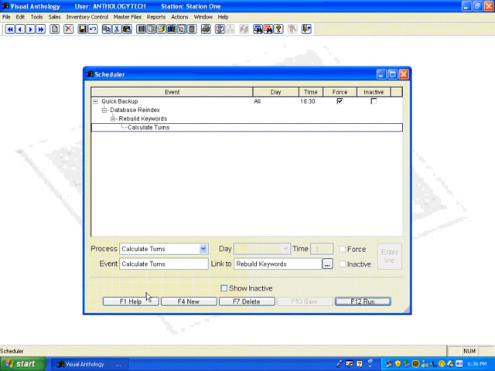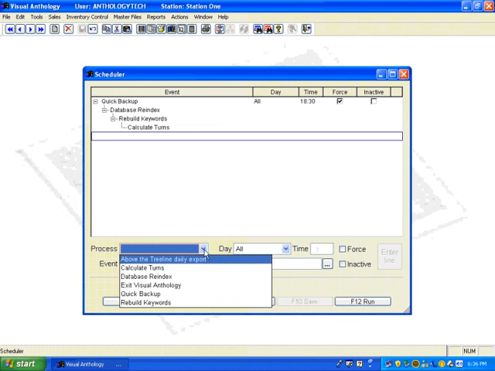Let's save that. And I'd like to point out a couple other options that you might consider using. If you do F4 new, at least in this version, you're seeing another entry of above the tree line daily export. If you're in a future version, you might see some other options. Your tech support guy can give you a little detail on what those other options mean, or you'll find more information in the manual. But at least in this version, the above the tree line daily export option is a service that you can sign up with. For those of you who are looking into it, you can go to abovethetreeline.com.